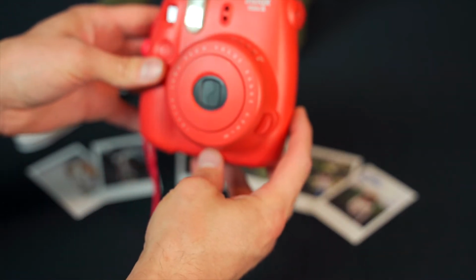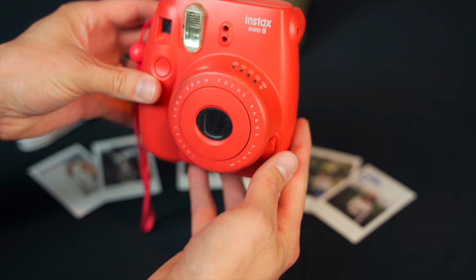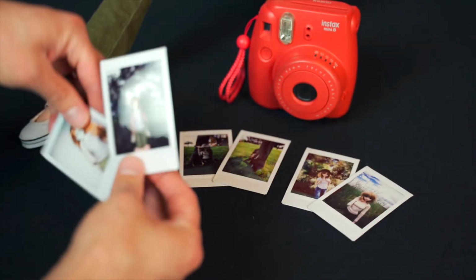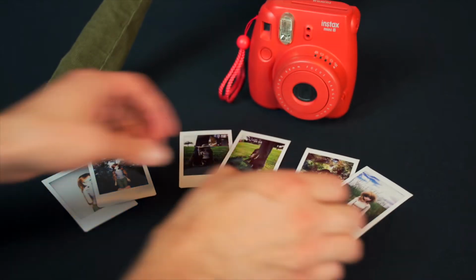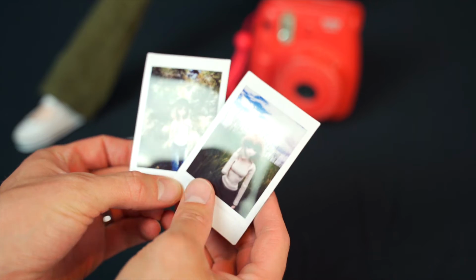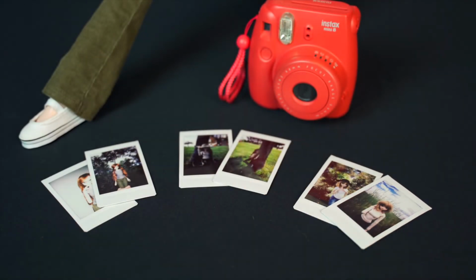But just like any other type of photography, they come with their own nuances, and I'm going to show you how to take your photos from okay to much better and even fantastic looking. So let's get into that.